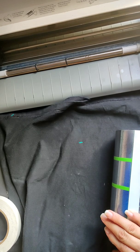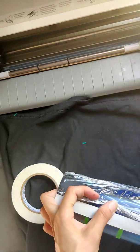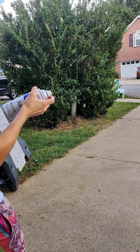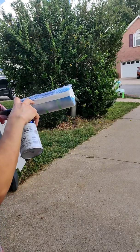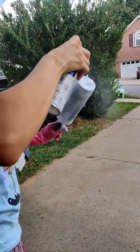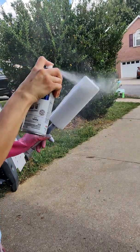Once you have that taped off, you can take it outside and spray paint that back section with the 4 sections that we just created. Spray paint that white. So for this cup, I decided to just do it white and then go back over with acrylic spray paint to spray paint each individual section. If you wanted to, you could spray paint each individual section. It really doesn't matter. It's up to you. But I definitely wanted to base coat each section before I added the glitter.